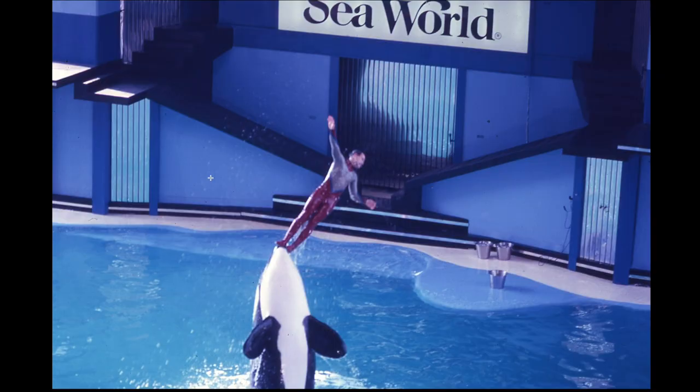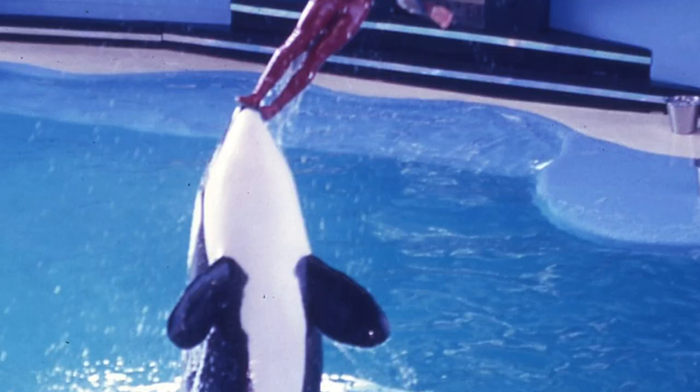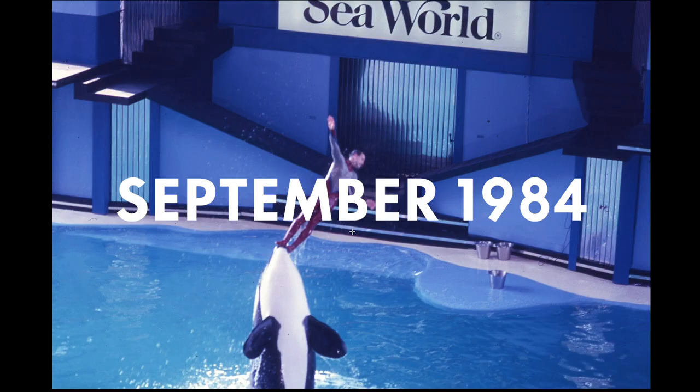Photo number 5. Ooh! I have 2 things to say about this, okay? One, that's kind of cool. Like the guy's standing on a whale's nose. And 2, before you guys attack me, SeaWorld. Okay, there, I said it. I'm not down with SeaWorld. I'm not down with the containment of these wild animals because I have seen what happens. September 25th of 1984.